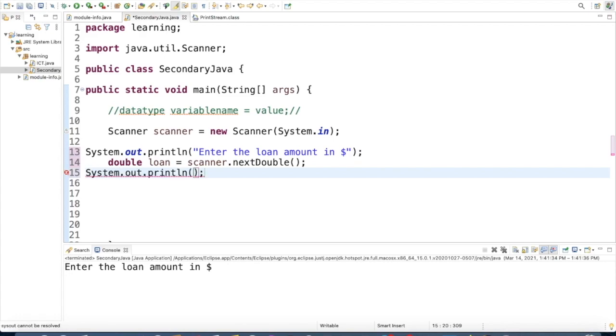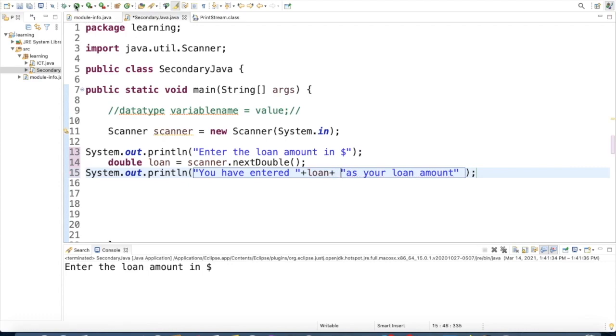So sys out, control space, and I want it to print the value in this loan variable, but I also wanted to add a string behind it, so I'll put a double quote and say you have entered, plus the loan variable. Then in front I'll put another string and say as your loan amount. All right, and of course this needs a plus as well.